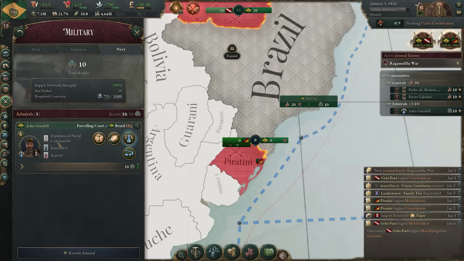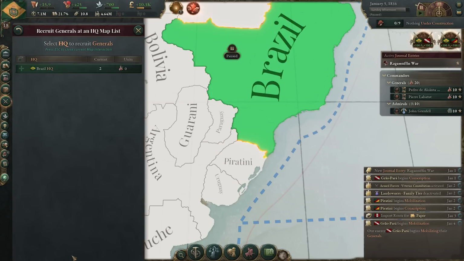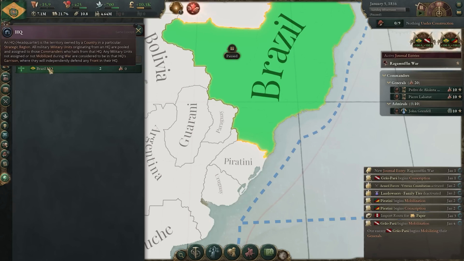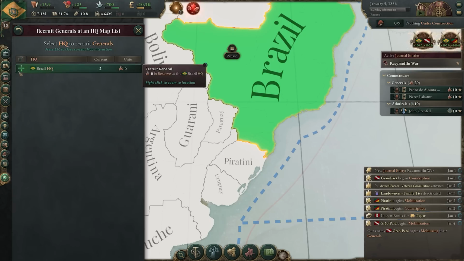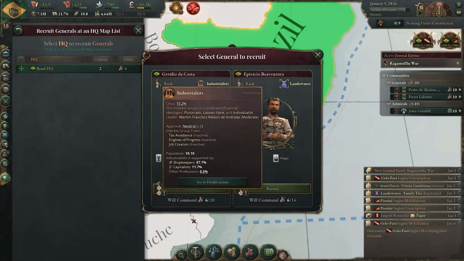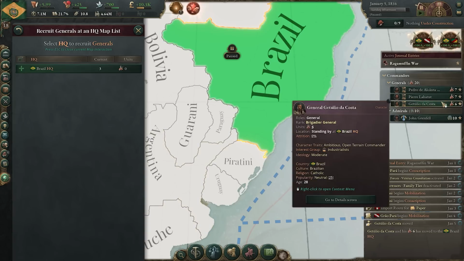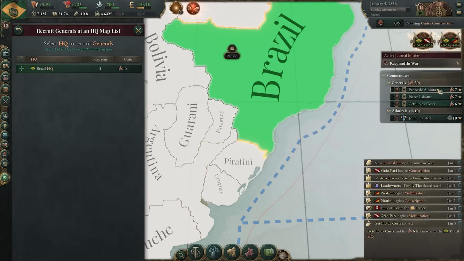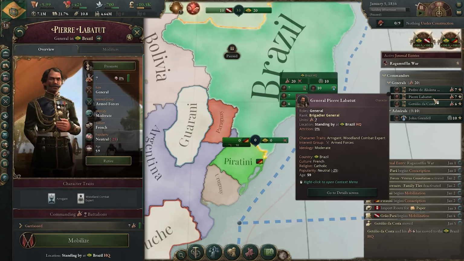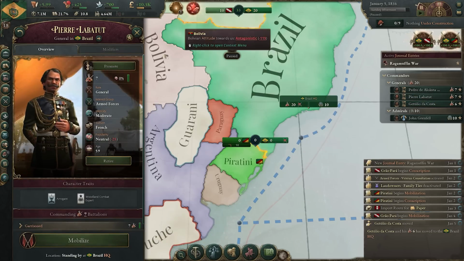And if you find you have some spare ships, or maybe on the army tab, some spare troops, you can recruit additional generals to your HQs, the army headquarters that you've built within your strategic regions. Here I have the Brazil HQ. I could recruit a new general. Let's say maybe I like the industrialist one. He'll command 6 dudes out of 20. Fantastic. And now he's appeared over on the right-hand side of my screen here if I want to quickly jump in and grab an army, mobilize, and send it to a front line.